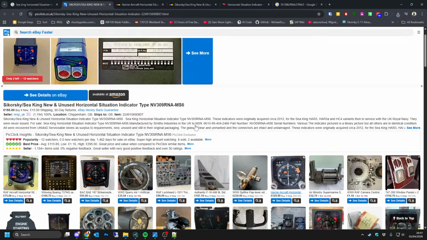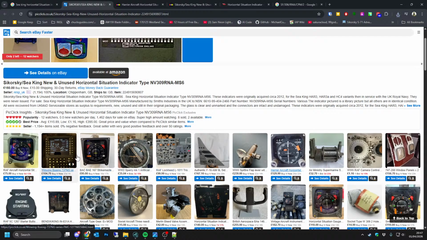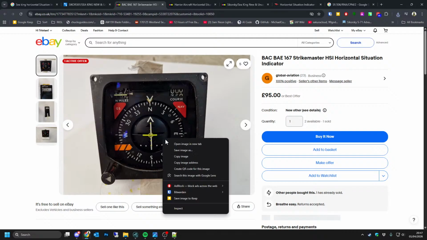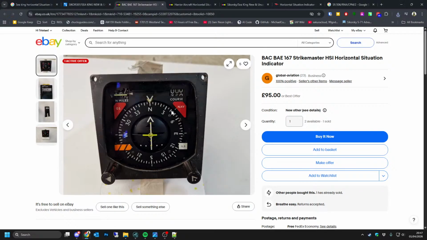I think the difference genuinely is, or the visual difference, I should say, is going to be down to the knobs. I'm hoping to try and find an image that's squarer.